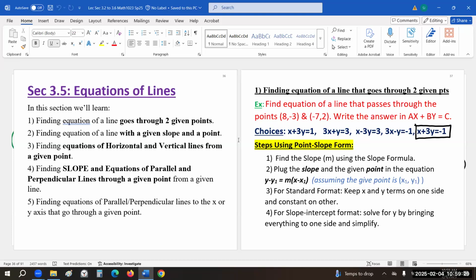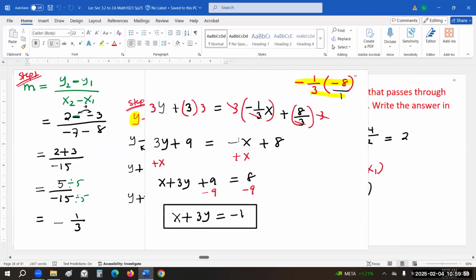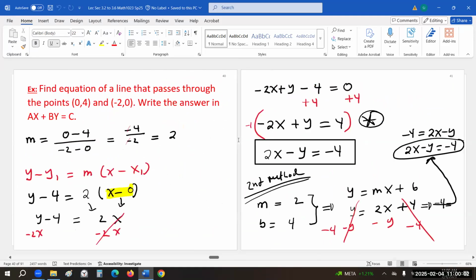So we got the line by plugging everything there, but based on the multiple choice, you see that you don't have what they're asking you to have. So you modify your function, you bring x and y together on one side, and the constant to the other side. And if you have a fraction, you need to get rid of your fraction by multiplying every term by the denominator or the LCD of the denominators. And if you end up getting a negative x, that means you have to move your x from the negative side to the positive side. So your x cannot be negative, and you cannot have any fraction in your equation. Okay.